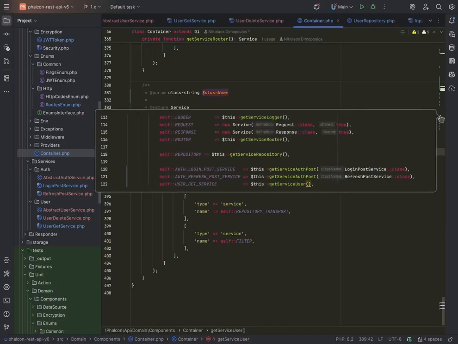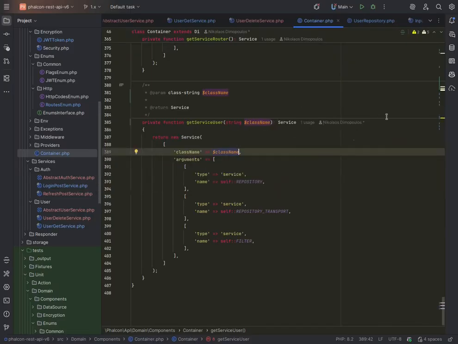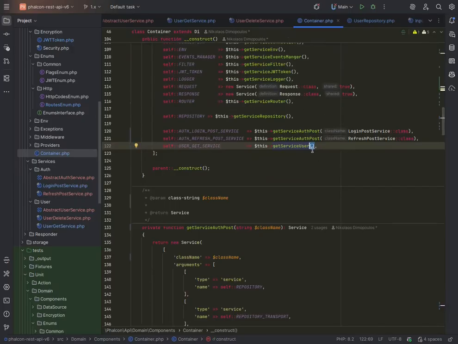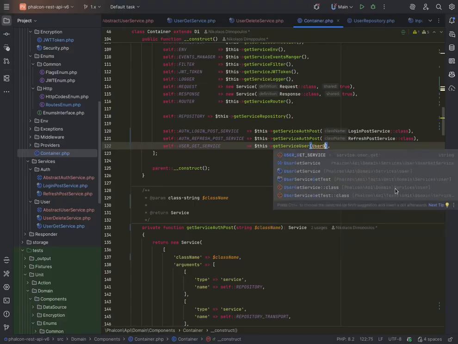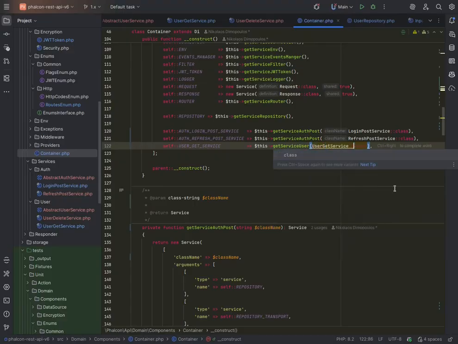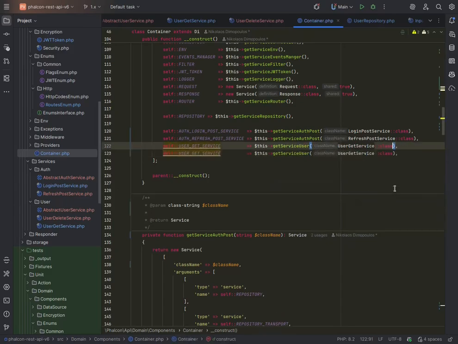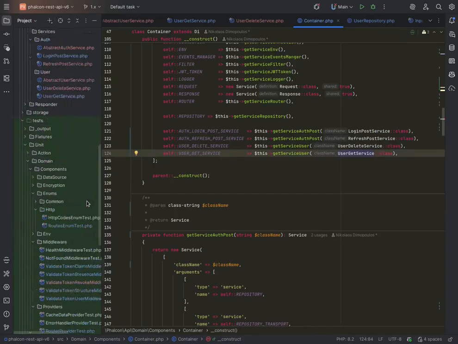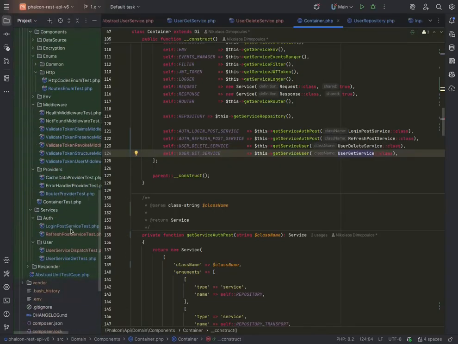Alright, so coming back, this is get service user, and the get will be user get service class, and now the delete service will be user delete service class. So that's our registration. Now we know that this thing exists, or we can get it.